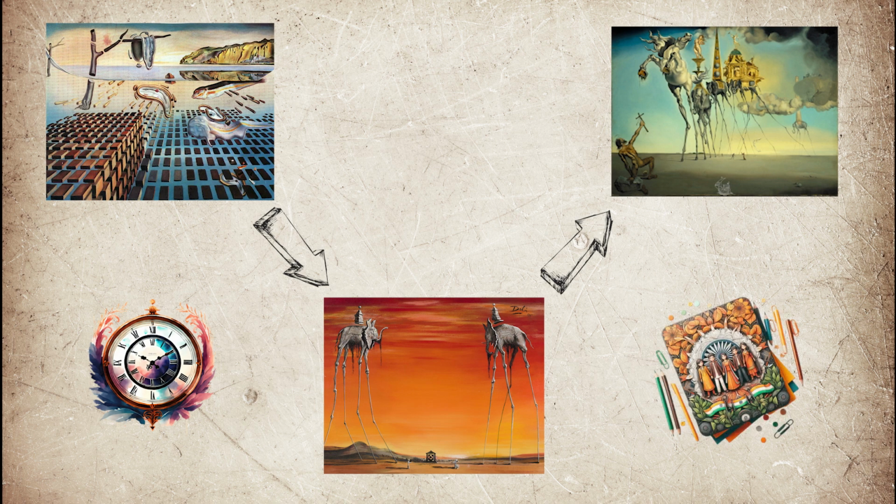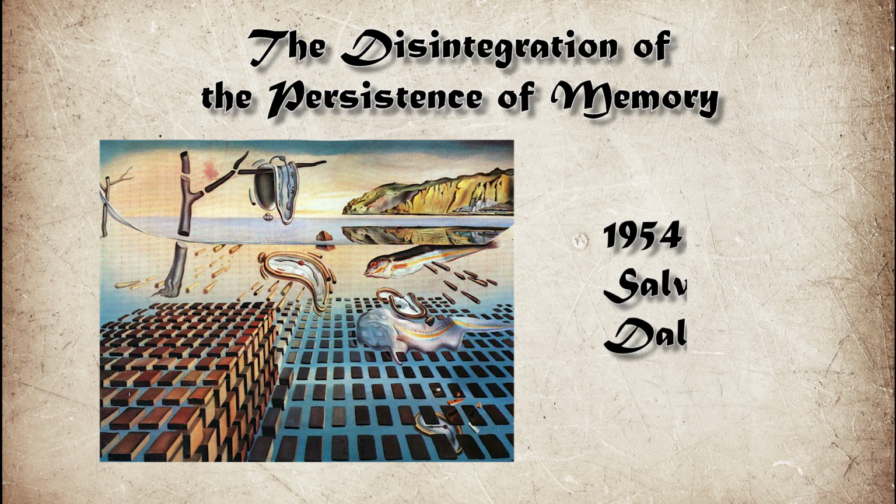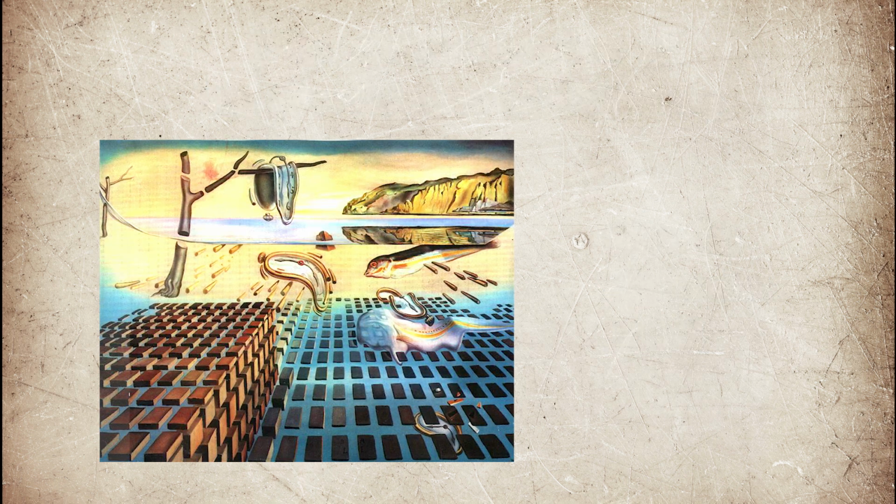Time is an elusive concept. It's a continuous flow that shapes our reality and perception on a daily basis. Salvador Dalí masterfully captures this theme in The Disintegration of the Persistence of Memory, which was created in 1954. This painting, as mentioned before, deconstructs Dalí's earlier work, The Persistence of Memory, fragmenting the familiar landscape and melting clocks into a multitude of tiny floating blocks, evoking the idea of atomic particles.